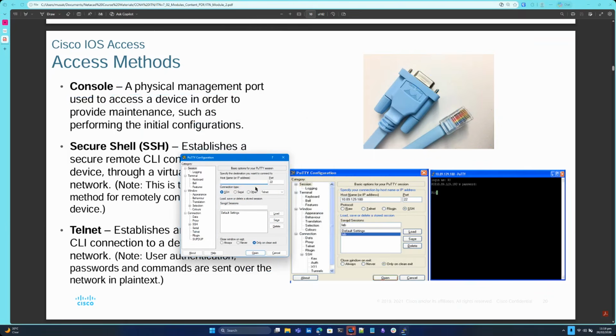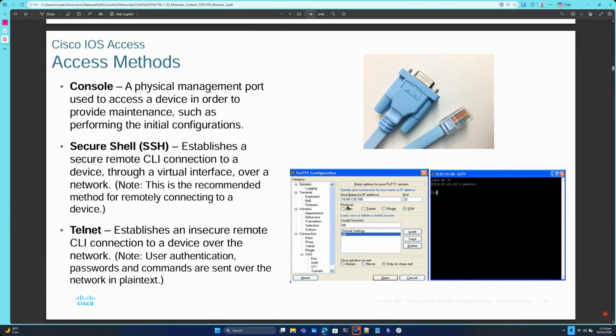And this is where you would say that you want to connect to this device. So over here, you would select serial port, and it would say COM1, and there's a speed. We would go through these things later. And then you would click open, and it would get connected to it.